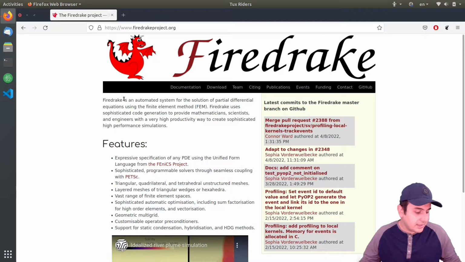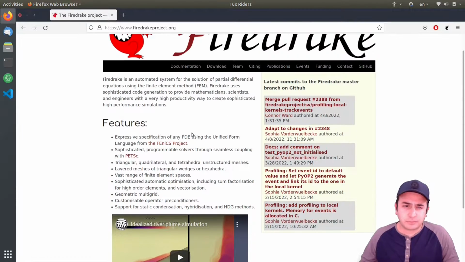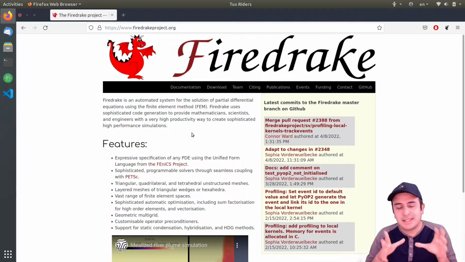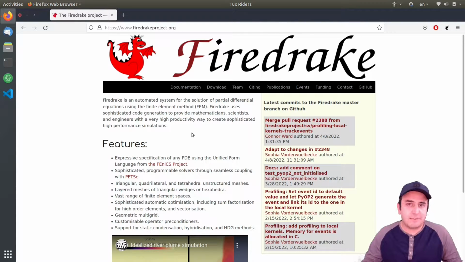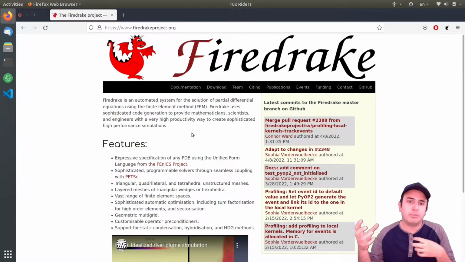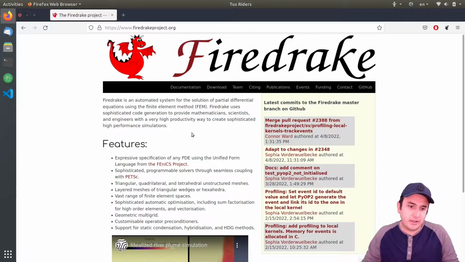In the end, it creates code very similar to FEniCS in Python, but it has some nicer features that make it easier to use in comparison to FEniCS, like for implementing and integrating boundary conditions imported from an external geometry. There are really nice features here, but the code in the end is very similar to FEniCS, as I said.